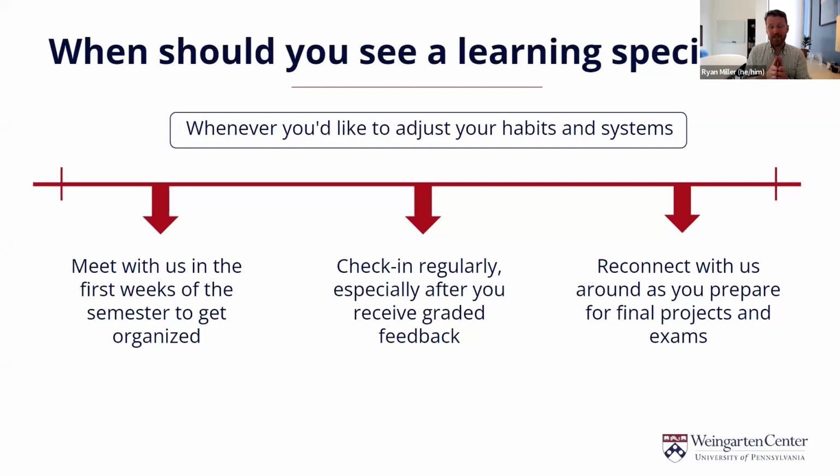If students are coming in now, often we're talking about what habits, routines, and practices worked well in the fall. What do you hope to do in the spring? And what do you know so far about your courses? We really want to look at your syllabi, your courses in Canvas, and hear from you. What are the changes in your schedule? How do you think that will affect you? And we talk about specific strategies for each course. Maybe you feel like this course is pretty straightforward, but this one's more complicated. Maybe there's a group project, or a type of writing assignment that you haven't seen before. We're happy to work with you around specific courses and talk about strategies.